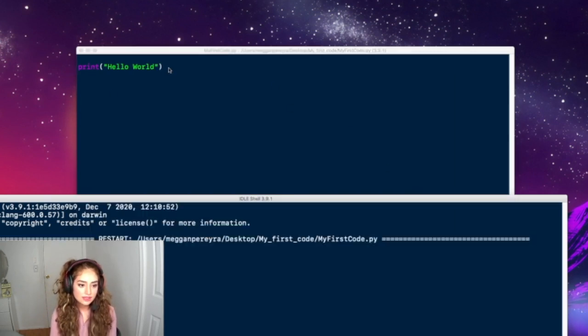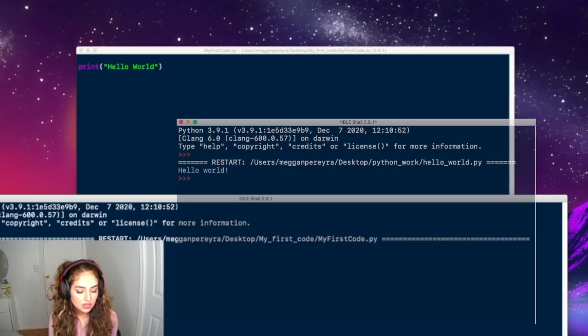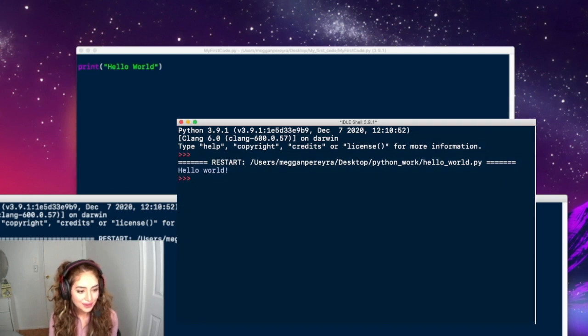Okay, so we have it saved. Now it's going to run and it's going to appear here. So we just printed out hello world. There it is. This is very cliche, but if you're following along, you just printed out your first line of code. In whatever programming language you're using, they typically make you print out hello world to start. Or they'll say hello JavaScript world, or hello Java world, or hello C++ world. In the majority of cases, when you're taking Python courses, they'll tell you to print out hello Python world. And that's how you start.